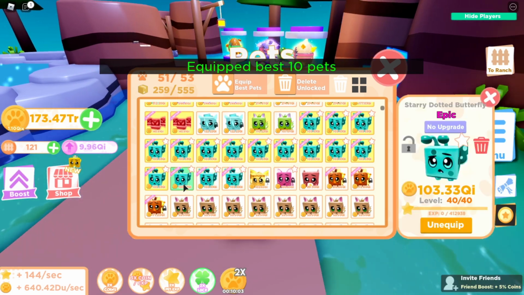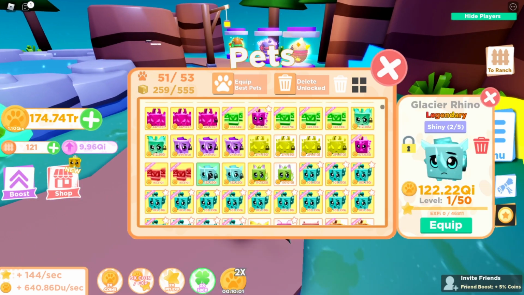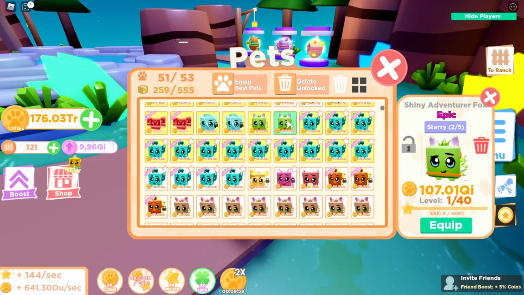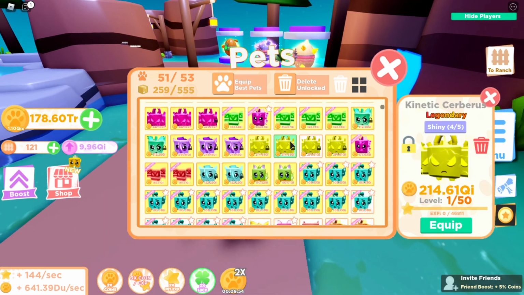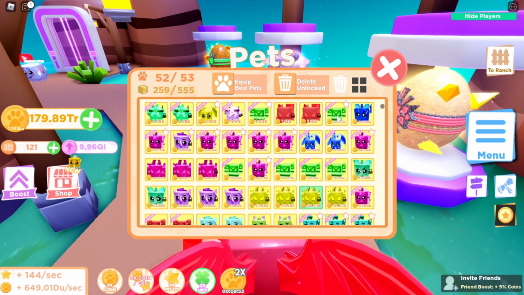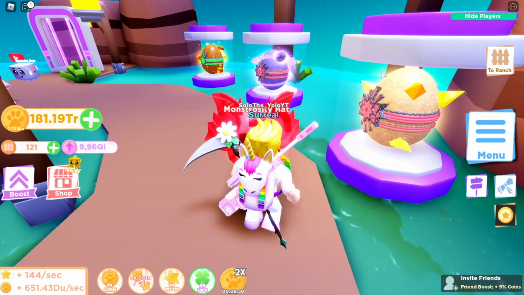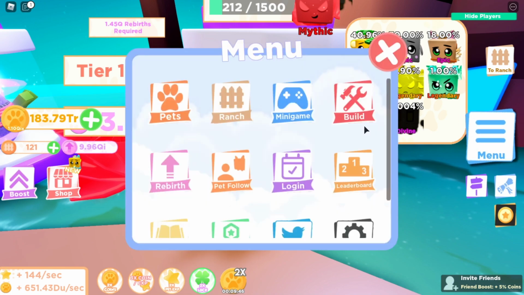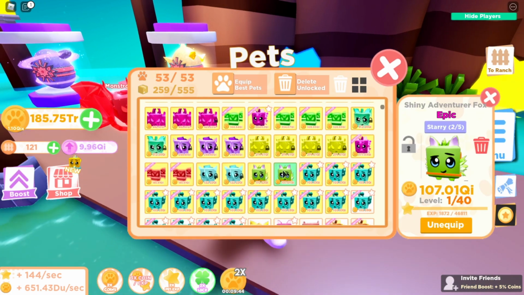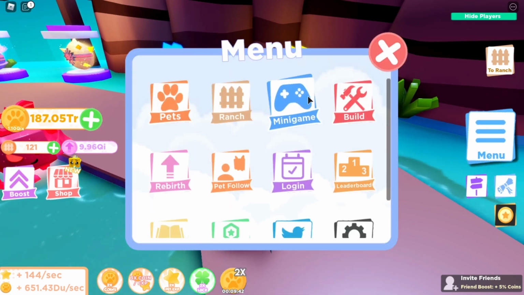Okay. Well, let's equip our new best team because. Wait, what is this pet? Shiny Adventurer Fox? That's in my team? What percentage is that, first of all? Let's just go find that percentage real quick, guys. That is a 18% shiny that's in our team, guys. We need to make better pets than this.